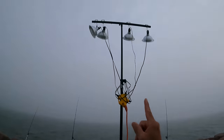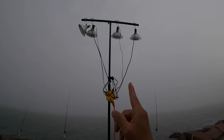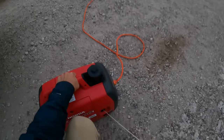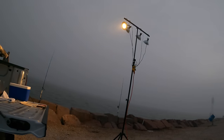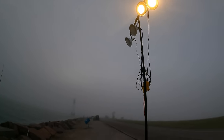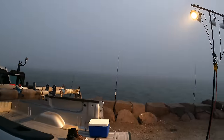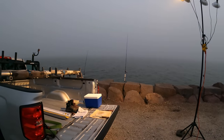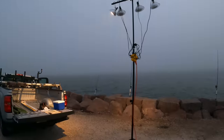We've got this completely set up — stadium lights. I hope all those switches are on, otherwise I'm going to have to lower this whole thing back down. Getting ready to fire the generator up — first try. Only one light on... actually, I think there's two lights on. Two lights on, two lights off. I need one more light facing straight down here at our work area. I'll just let this bad boy warm up. We're ready to go.